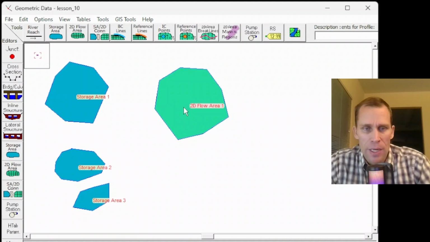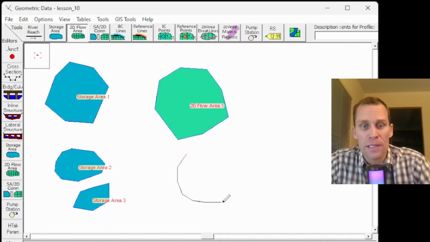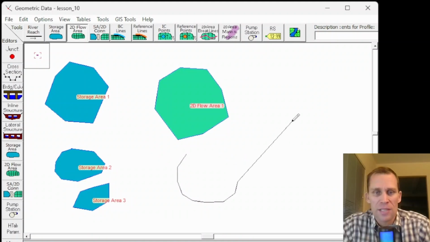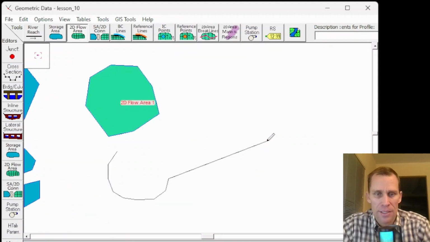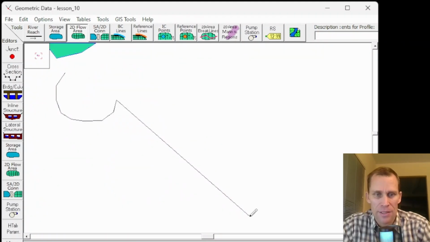Let's go ahead and create a 2D flow area. It's basically the same process. I'll click the button here for add new 2D flow area, and then I'll start sketching. Single left clicks to begin, and then also single left click to add a vertex. Also worth mentioning is if you're going off to the side of the screen, you can right click and that will recenter your view on the cursor. So if I right click here, it recenters me. If I right click down here, it recenters me again. Just a helpful tip there.